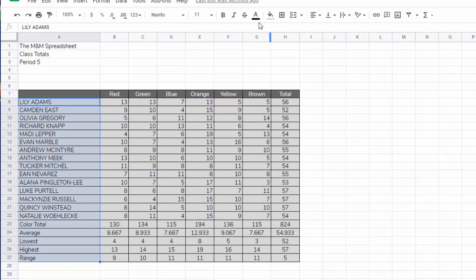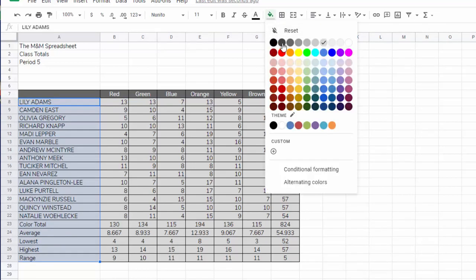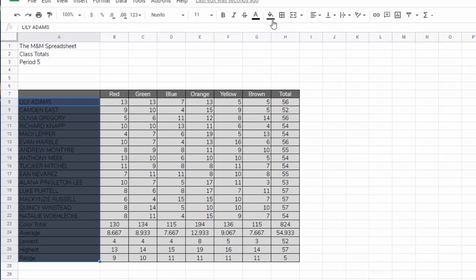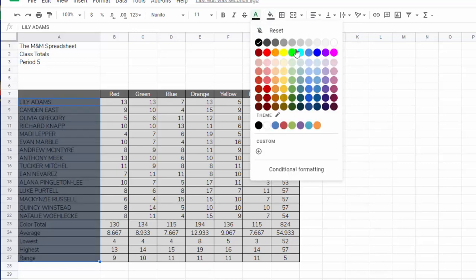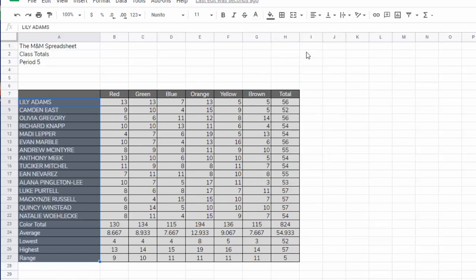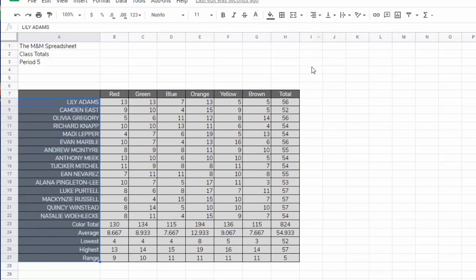Over here, I might fill that with a darker gray, and then change that text color to a lighter color, kind of like that. And you know what, I might right align all of that text like that. And you could format it different than that. You don't have to do it like I did it. Surely you know that, don't you? Right? I might take all of these numbers. Some of them were kind of centered anyway, but I think I might center all of them.